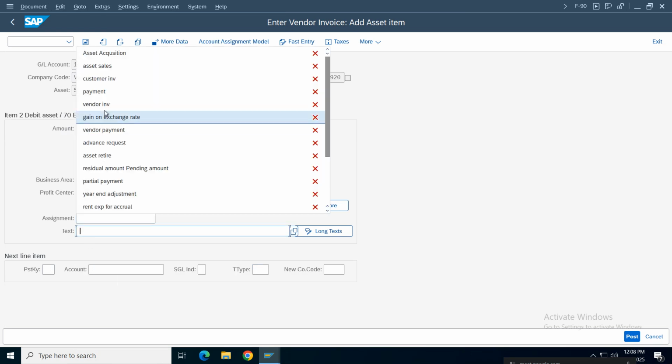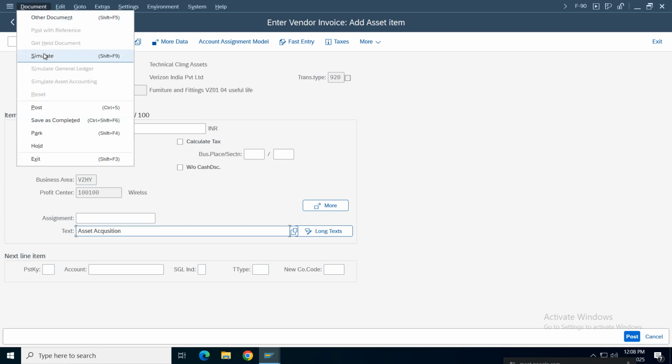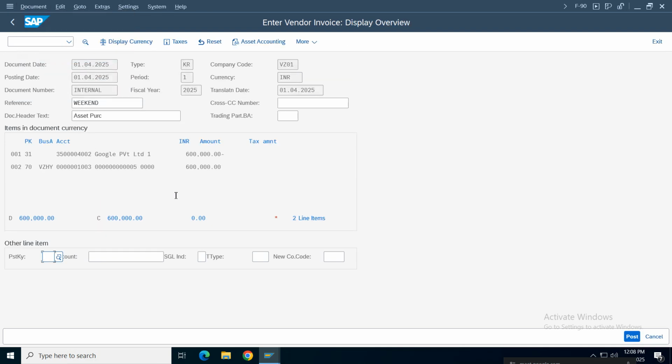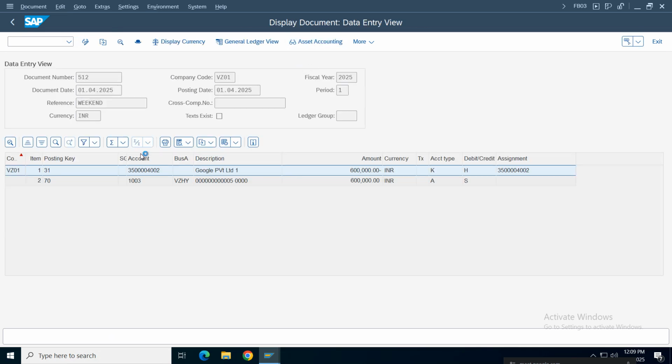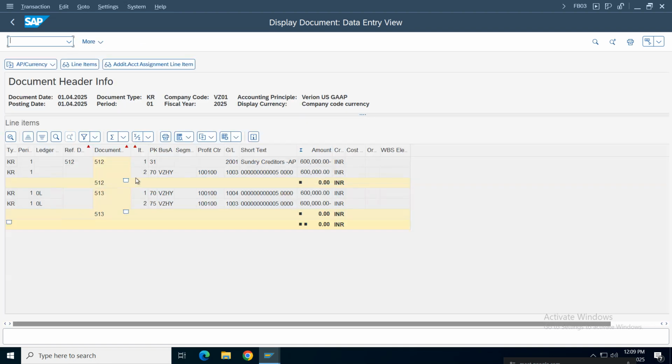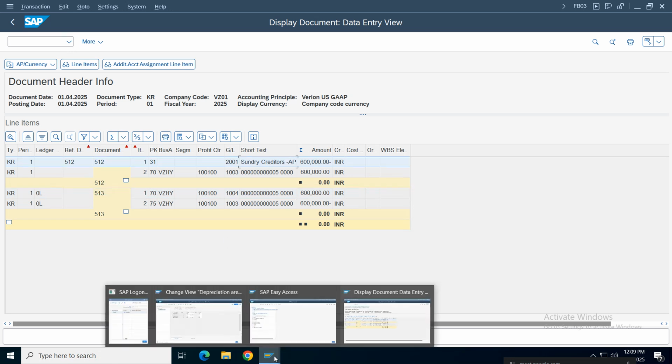Use 6 lakhs here, and simulate this asset acquisition document. Okay, click on post. Now we have posted the asset acquisition. Display the entry. Go to the asset accounting, you can see the entry. At the time of acquisition, the system will post with the technical clearing account, and the other part is to sundry creditors or vendors.